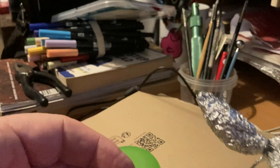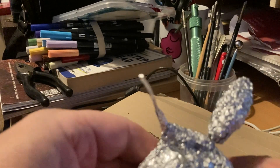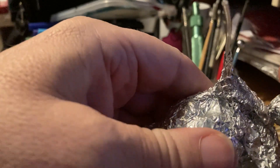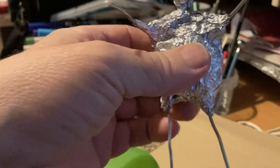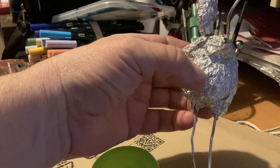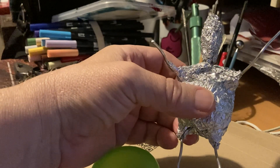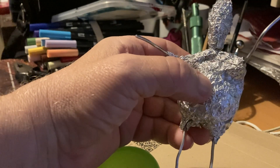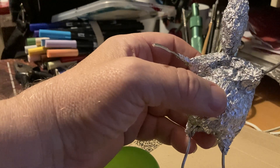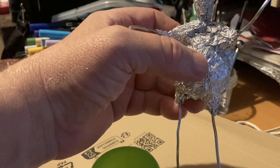Well there you go, the belly's now been covered with the foil. You've just got to squidge it a bit with your fingers to get it in the right shape — look at it from lots of different angles. I've also made a head. Now you might at this point be thinking what sort of a shape head is that? He's not one of the aliens from Indiana Jones 4. This guy is going to be wearing a tall bandsman's hat, so the existence of the foil inside is actually going to give some structure to the hat where it joins the head, because I don't want the hat to be removable.